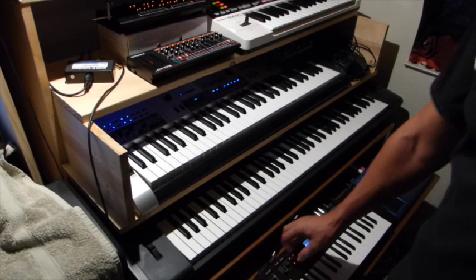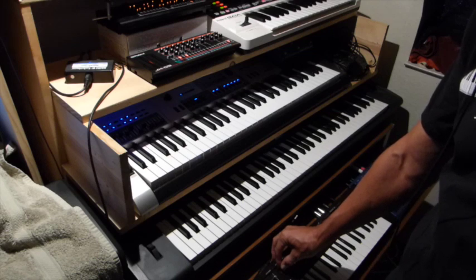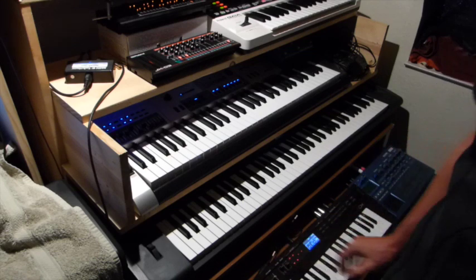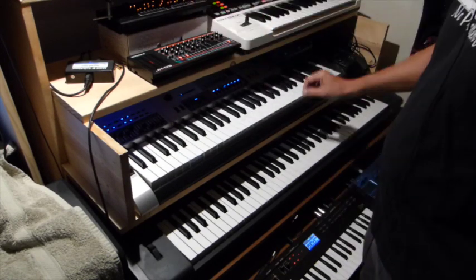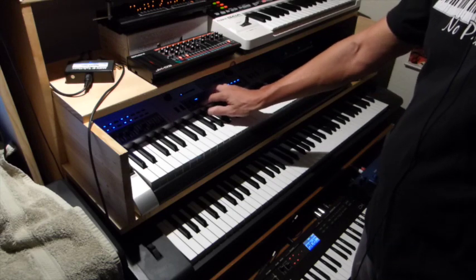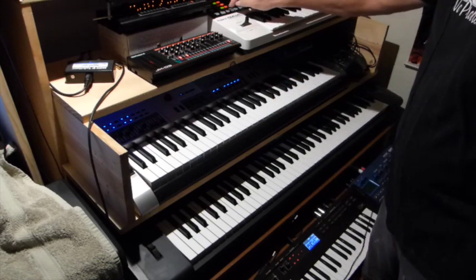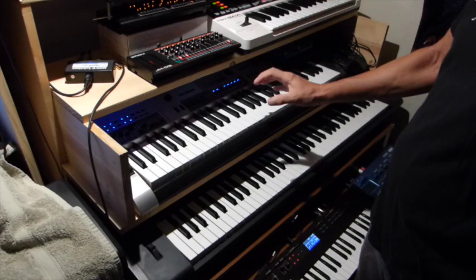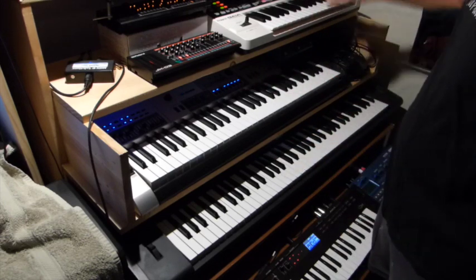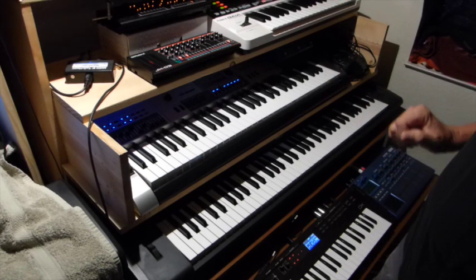Now let's bring in the bells. You notice when I turned the sequencer off, the Roland kept going because it is not connected in any way to anything else. We are manually triggering the arpeggios in time and in the same beat.